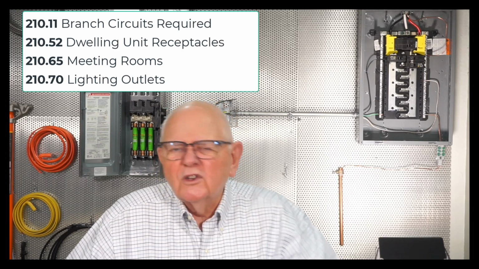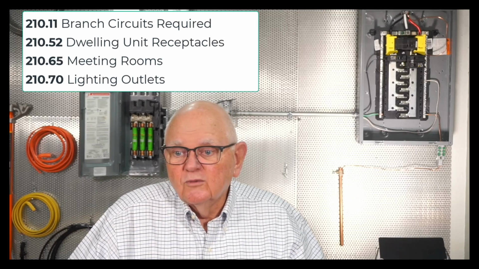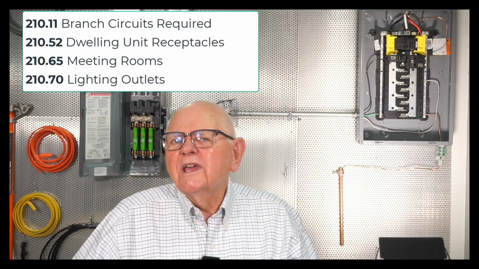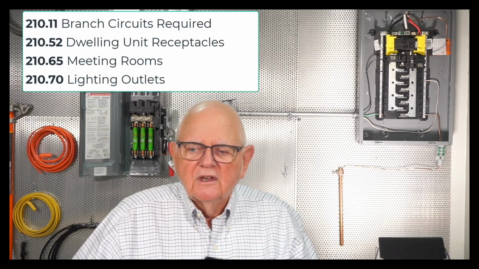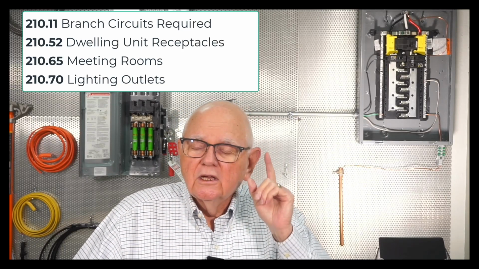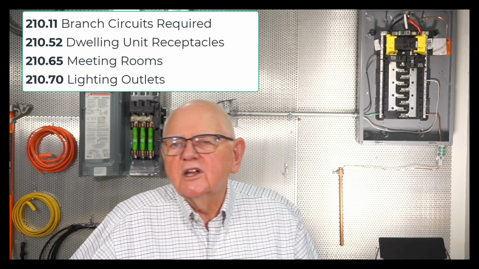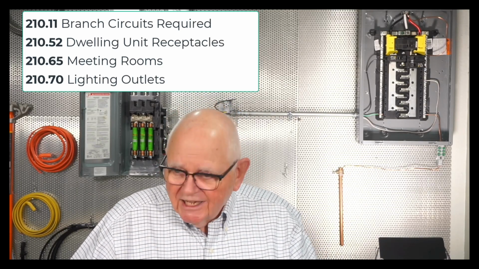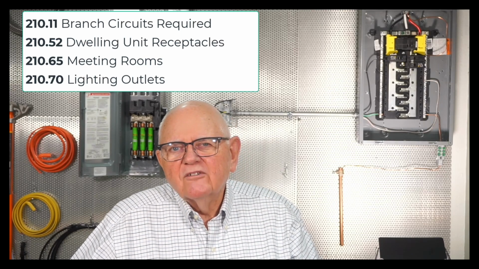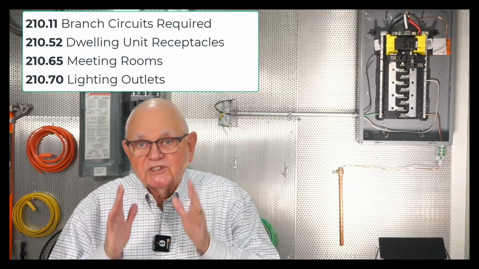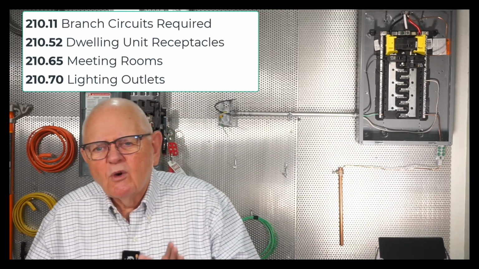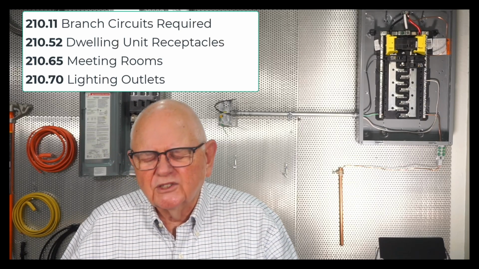I have to have at least one 20 amp branch circuit in my laundry with no other outlets on it. I have to have at least 1 or more 20 amp branch circuit for bathrooms. And at least 20 amp branch circuit for my garage. Then 210.53G talks about my requirements for having receptacles in each bay in my garage. But that's another issue. So those are my minimum requirements in dwelling units then for branch circuits.